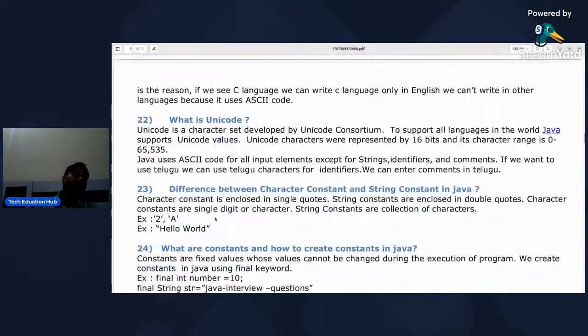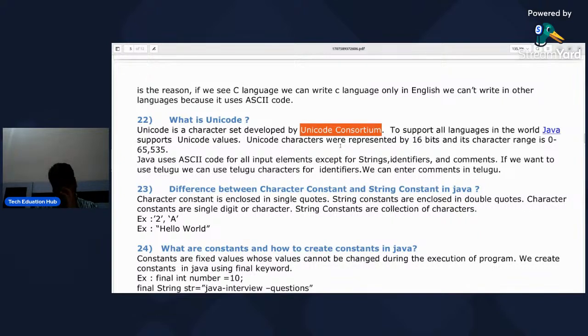What is Unicode? Universal code. Unicode is for characters other than English. If you want to represent any such character, is it possible? Yes, in Java it is possible because of Unicode. Unicode is a character set developed by the Unicode Consortium to support all languages in the world. Java supports Unicode values.